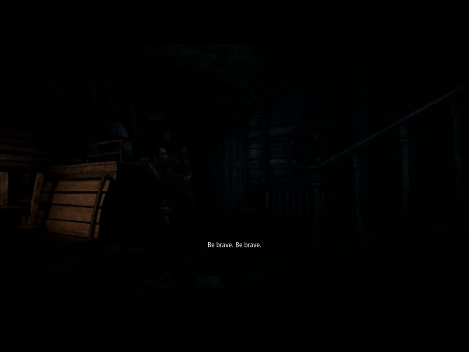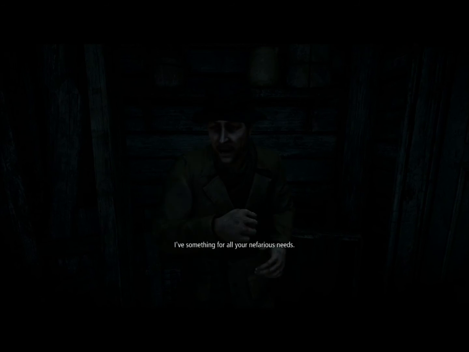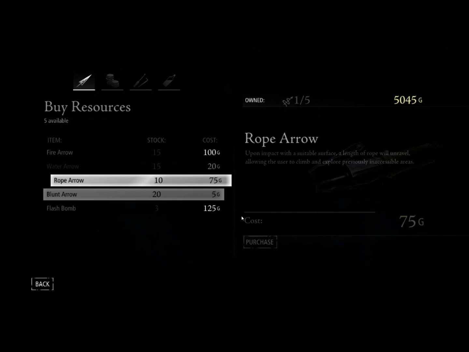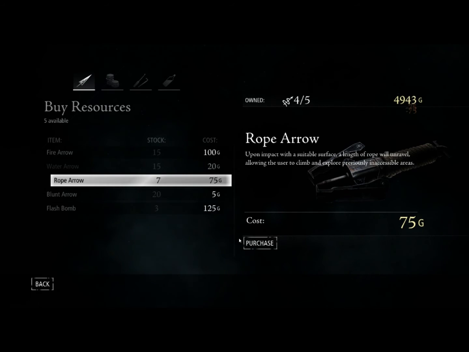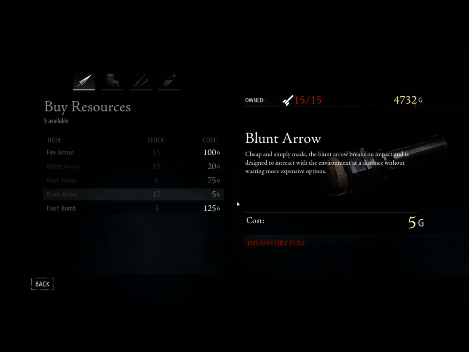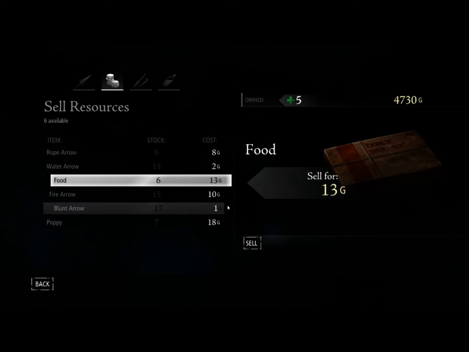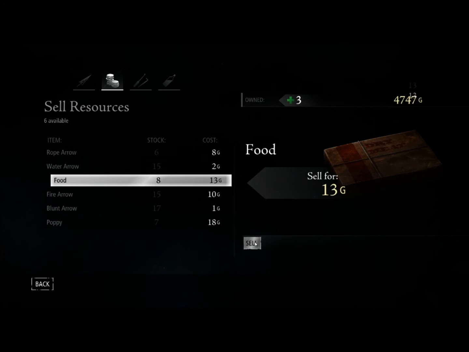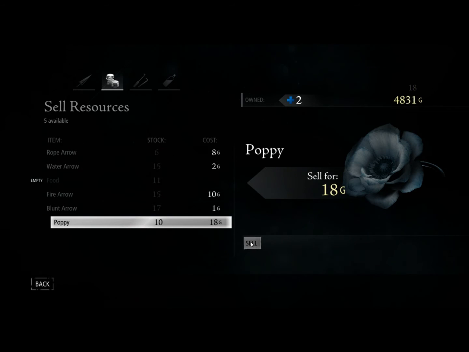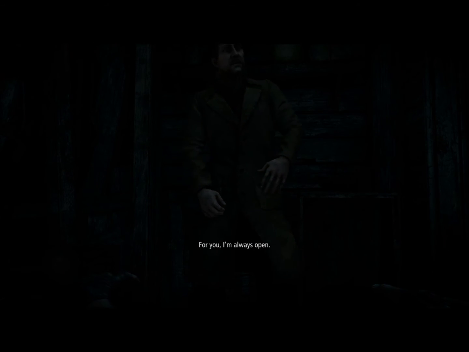Be brave. Be brave. Here's a shady merchant. I have something for all your nefarious needs. First, let's refill on rope arrows and blunt arrows. The only thing I ever spend my money on. Let's sell him food and poppies, since those are useless. For you, I'm always open.